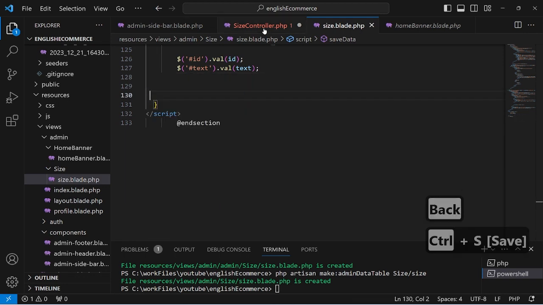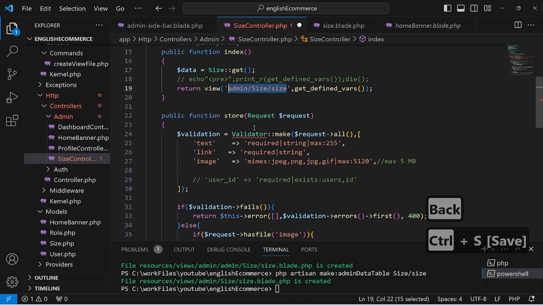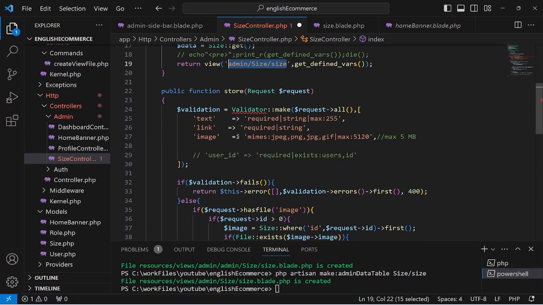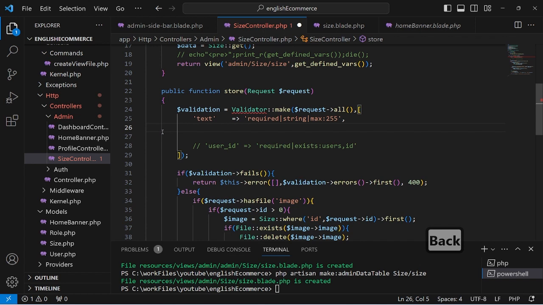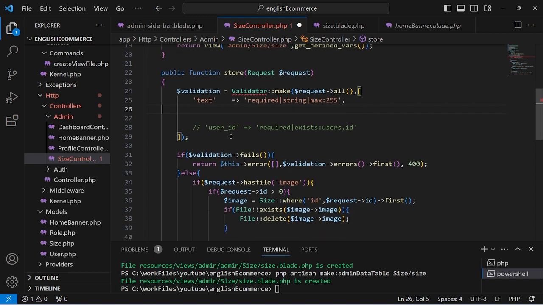Simply save this. And now in the size also we have, okay, we already use validator. We don't need text and link, sorry, link and image.